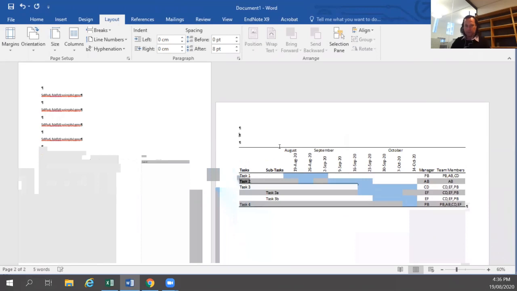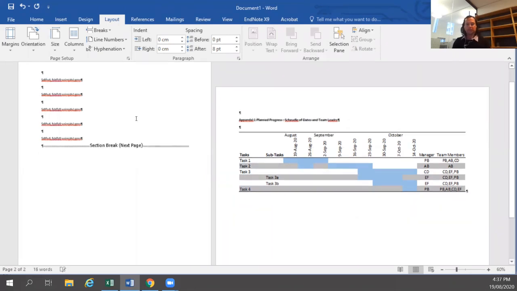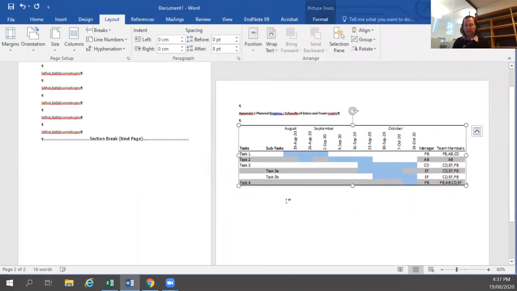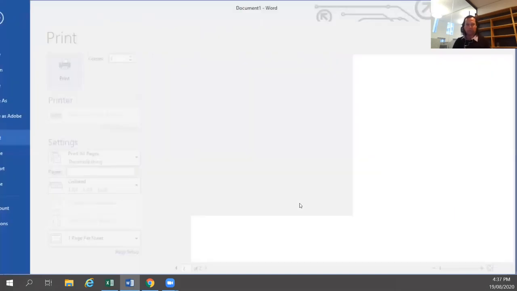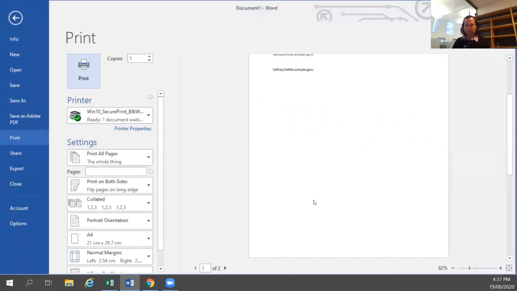We can put a heading like planned progress, or schedule of dates and team leaders, whatever it might be, and maybe that's appendix 1 or something like that. So you can see that now I've got the portrait and the landscape, and if I go to my print preview, you can see that that's going to work out very nicely and look very nice in terms of the report.